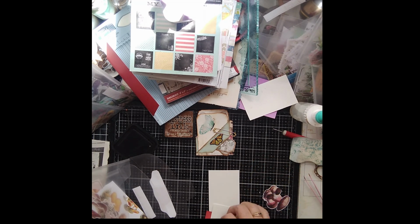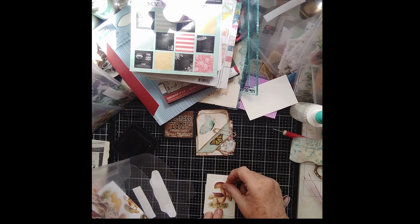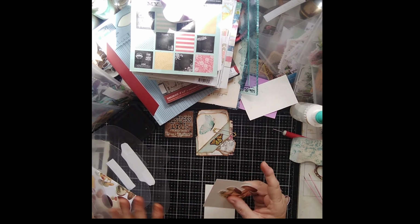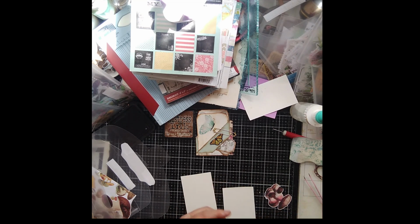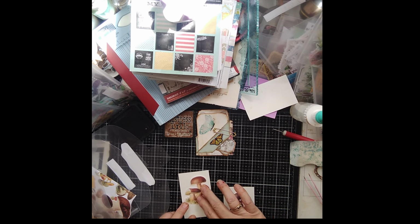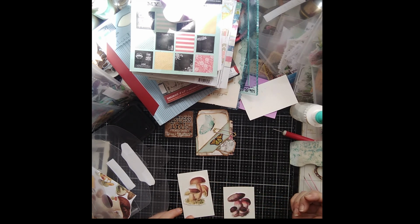Let's see. I don't know. Because I know that I don't have any tickets over there. But I do have bird tickets. And bird tickets could fit in here. That'll work. All right, so we're going to get us a mushroom here. How about you on the front? You're a little smaller and put you on the back one.